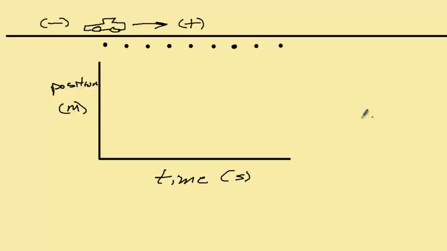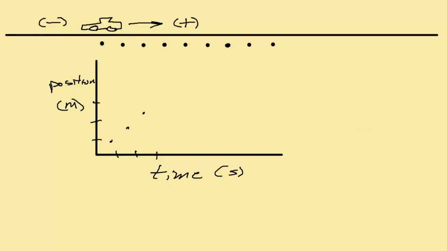Alright, so as this vehicle moves along, let's say in the first second it goes some distance, and if it's going at a constant speed, in the next unit of time it will go a similar distance, and in the third unit of time it'll go a similar distance, because it's maintaining a constant speed, a constant velocity, I would rather say, because in this case we're moving to the right.